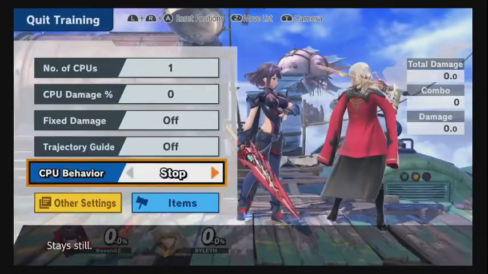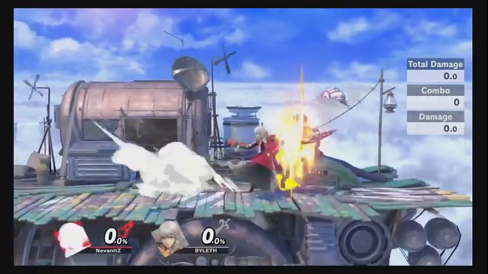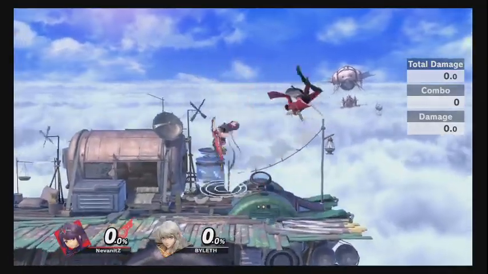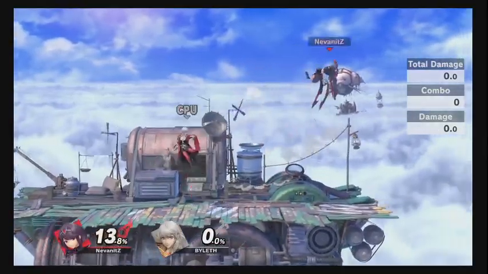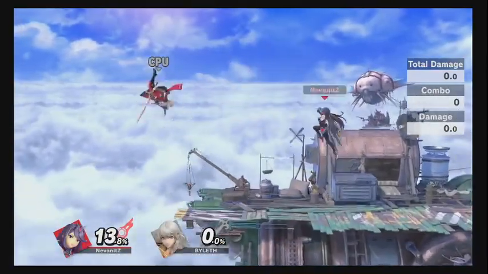Using character swap as a dodge mechanic. She's not attacking at all. There's no punishment. There's no penalty for spamming air dodge. I got hit, but like, just focus on using Nair as a get off me, I guess, with both characters.